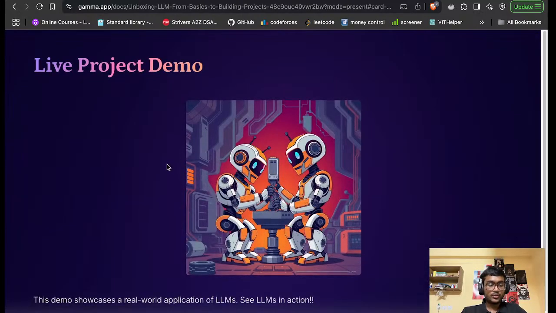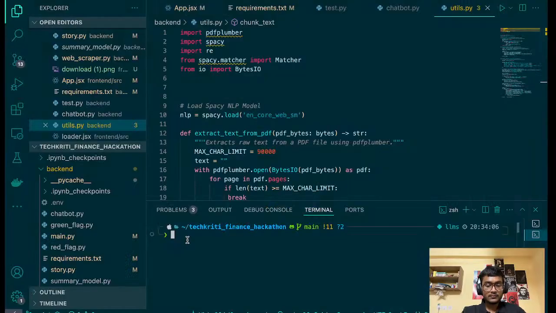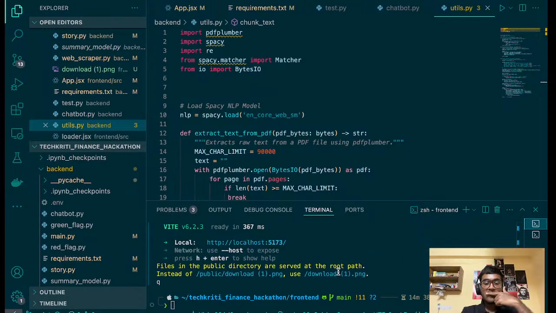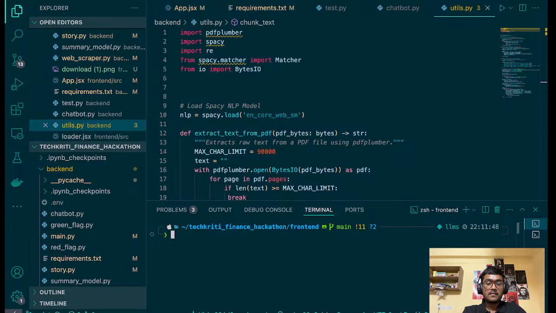So now I'll be showing a live project demo. This is a project I created at a hackathon. I'll explain the problem statement, but before that, I'll run it. cd backend, npm run dev.